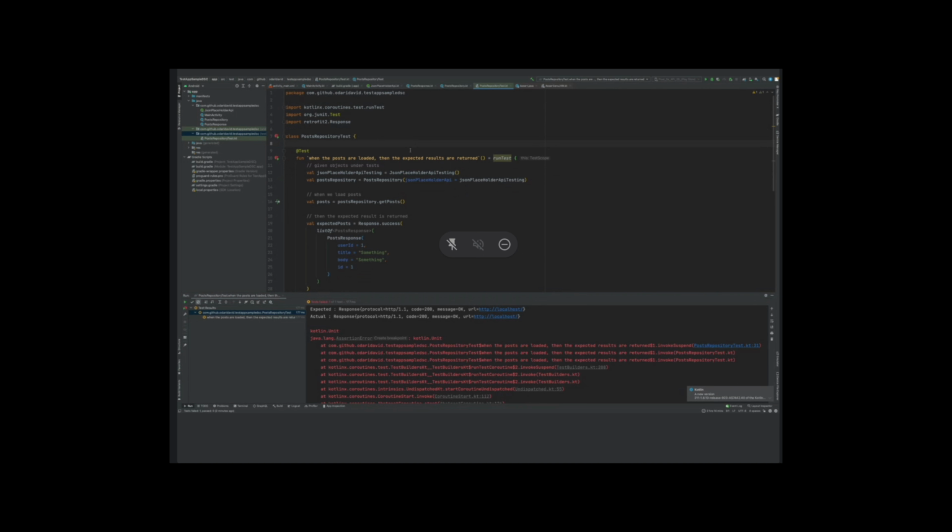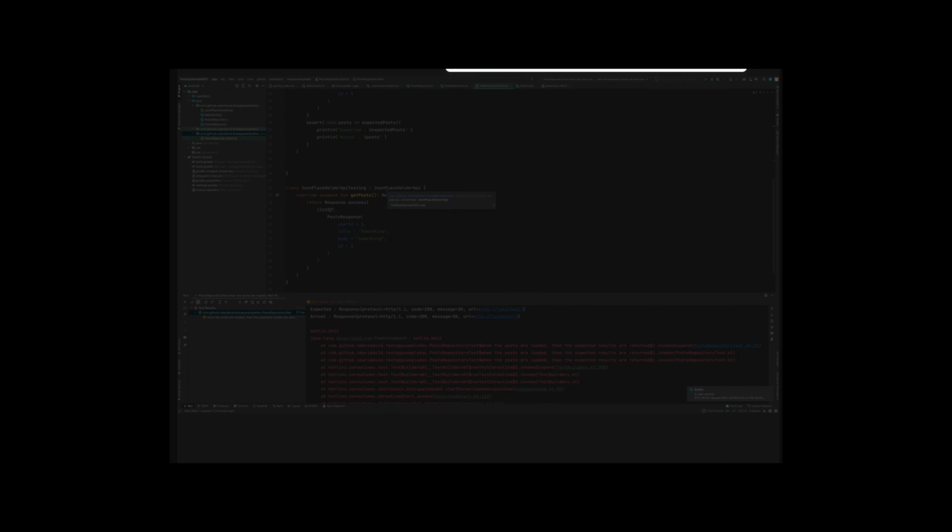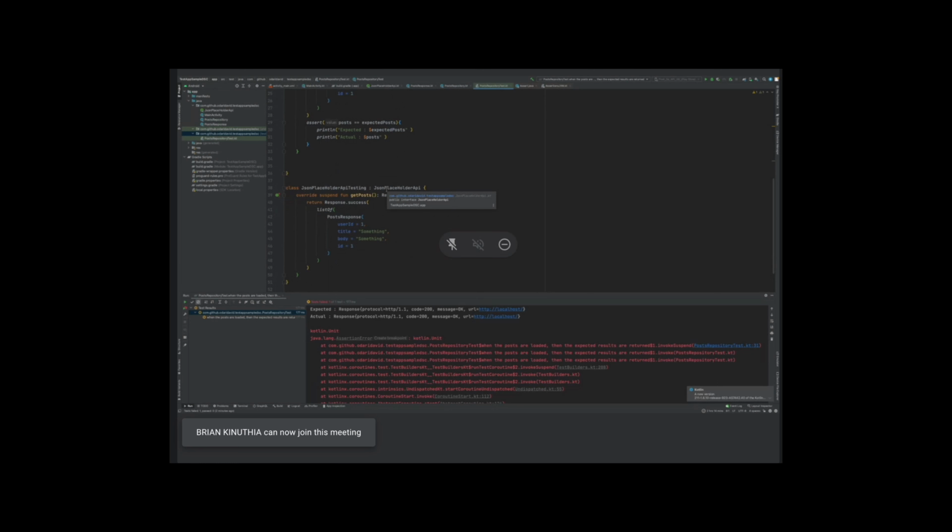If you're creating a fake, I want you to imagine if this interface had like 60, or okay, 60 is a bit too much for an interface, but if you have this interface with like 10 methods, you need to provide a response to every single one of them, and you need to cater for all different kinds of cases, like the error case. For example, this only provides the success. We haven't thought about the error case. We haven't thought about any other weird thing that might happen. So this is kind of where mocks have an upper hand.